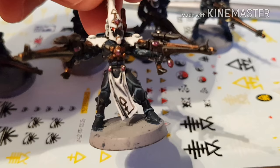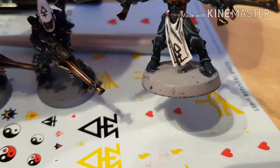I might just give that another go over quickly. And obviously I've also done the transfers. Well, these aren't transfers, I did my best to try and get that as best as possible. But again, from a distance, you're not going to notice. And I got the transfers on here with these.